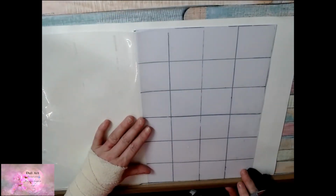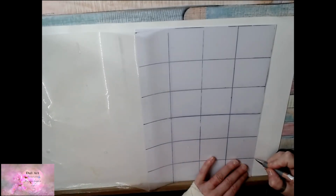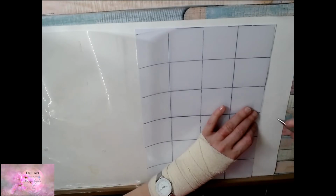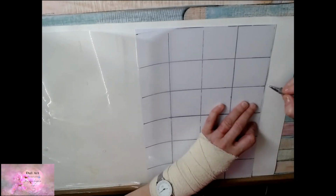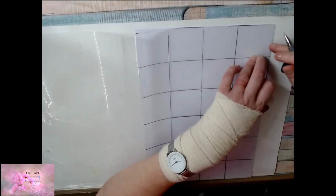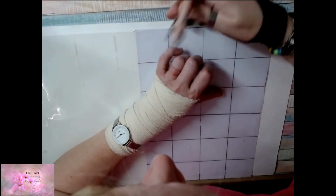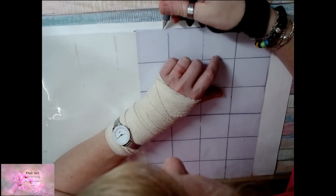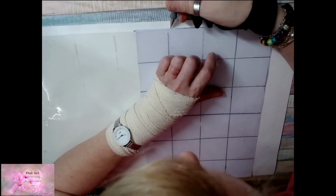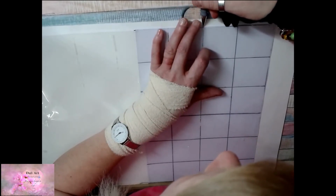Right, so I'll put the piece of paper here and I will put a little line on my sheet here and a little line here on my paper underneath and a little line here and follow the lines out. All the way up. Then I will do the same here. This is how I usually do it. Find my line and put it underneath the page. Take your pencil and put it underneath, just so you find the line.